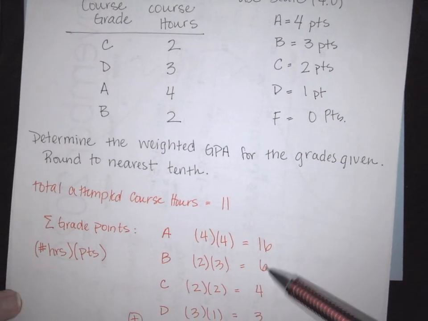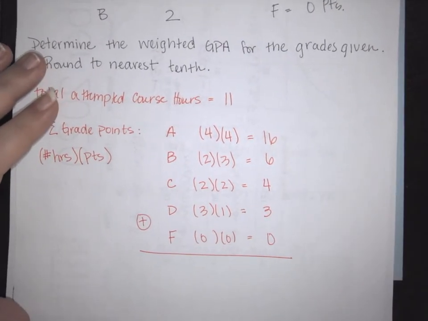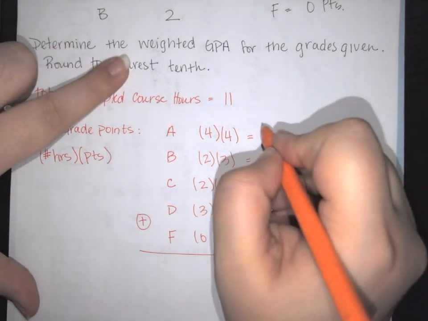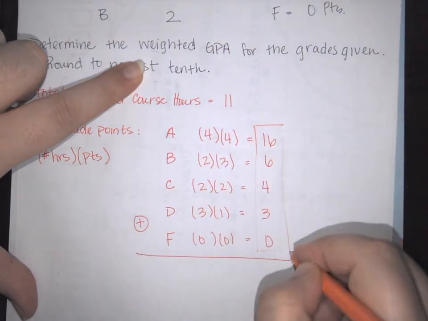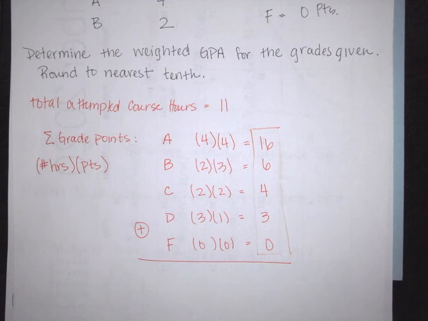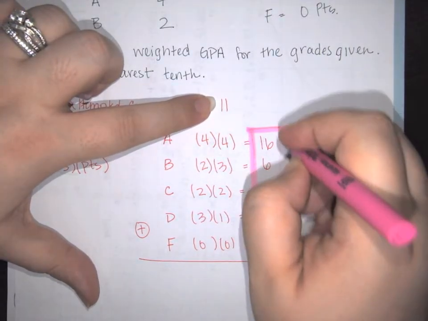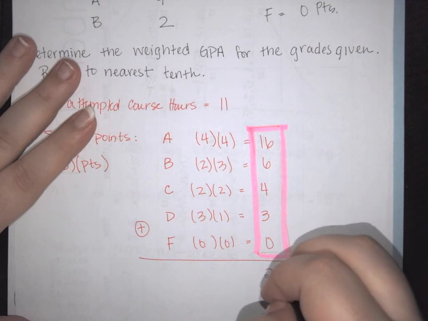So I'm going to add up all of these numbers here. The numbers that are the most important are the ones that I'm going to add. Let me try that again here. So again, these are the ones that we are looking at, this column. When we add all of those together, we're going to come out with 29.